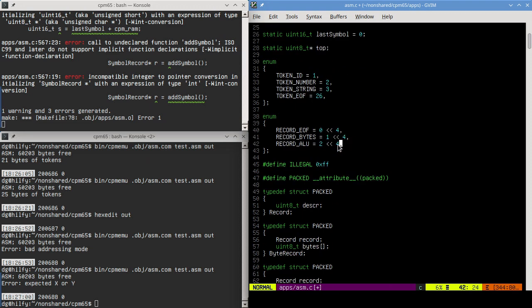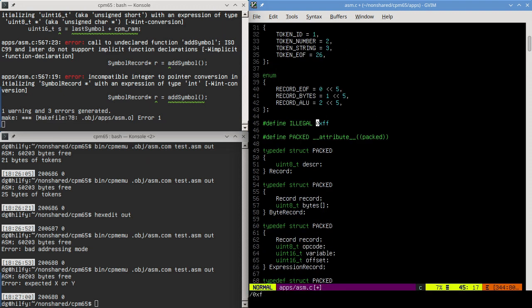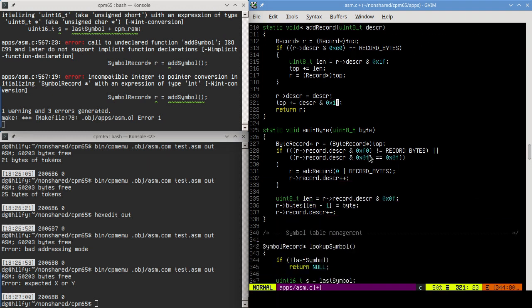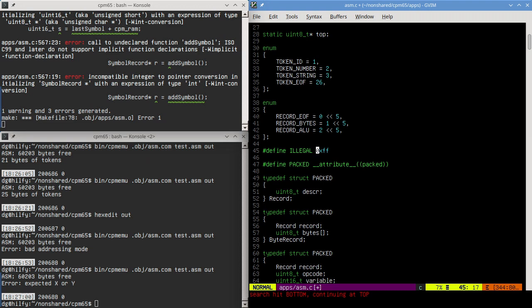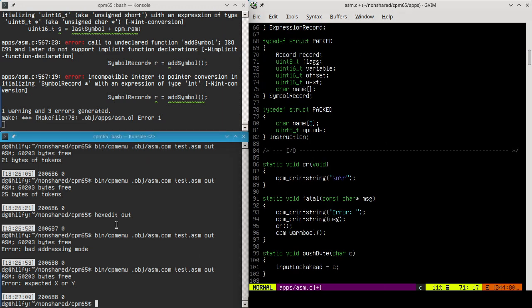I can change this easily enough. We don't have very many types. 3 bits will do. Like so. We then also do need to go through and change a whole bunch of OXFs. So that actually wants to be an E. That's a 1. Okay, that means that a record can be 32 bytes, so 32 minus 8 is enough.